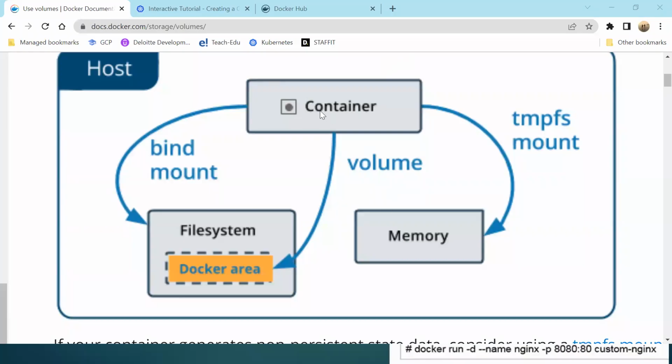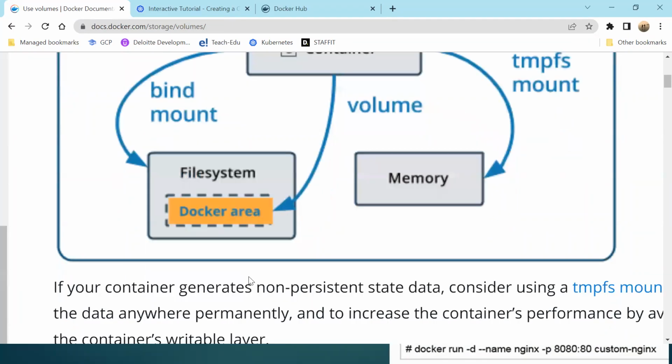Yes, that's what. When you say container volume, you are restricted to the Docker area. So when you're taking the backup, it will always be in the Docker area. You cannot change this. But when you say bind mount, your source can change, your target can change. That's the difference. Like somebody was asking, I have a shared file drive. I don't want to store it in the Docker area. I have a shared file, or I have a cloud storage. I want to store it there. So bind mount will help you there. Volume cannot help. Volume is only for the local Docker area. That's the difference.